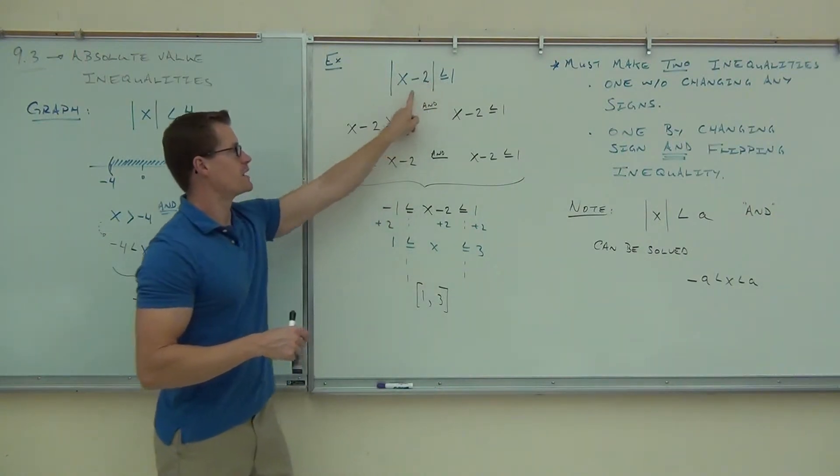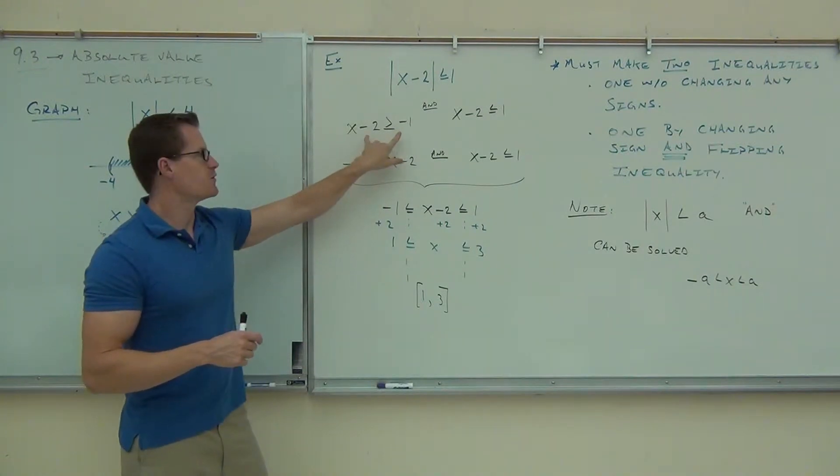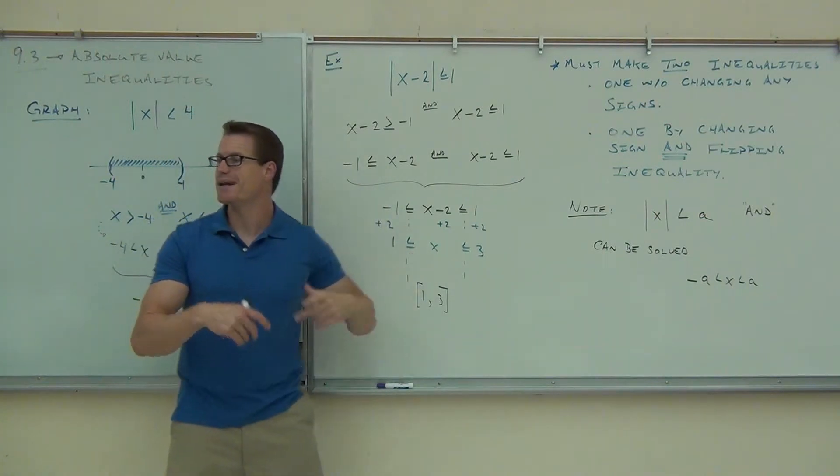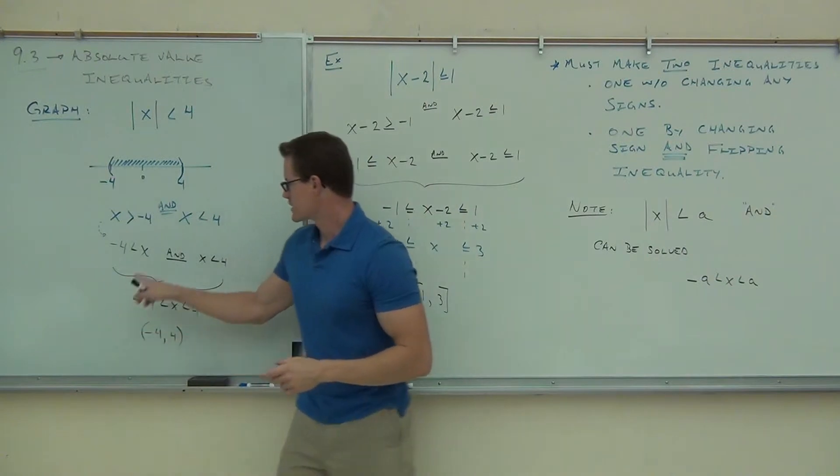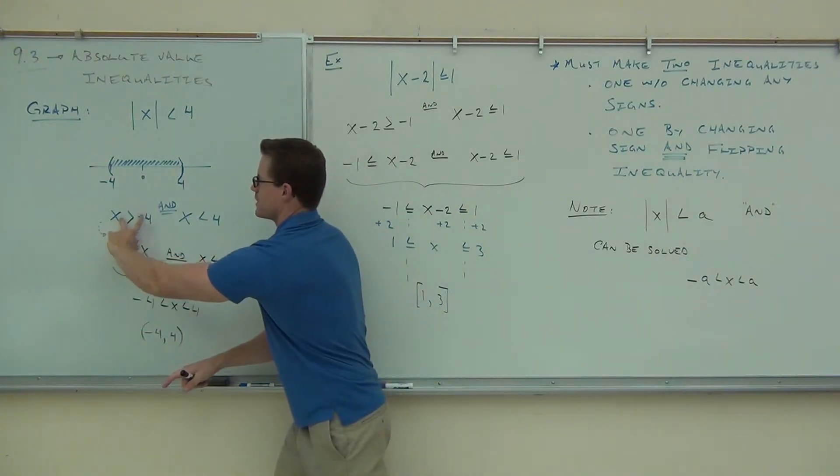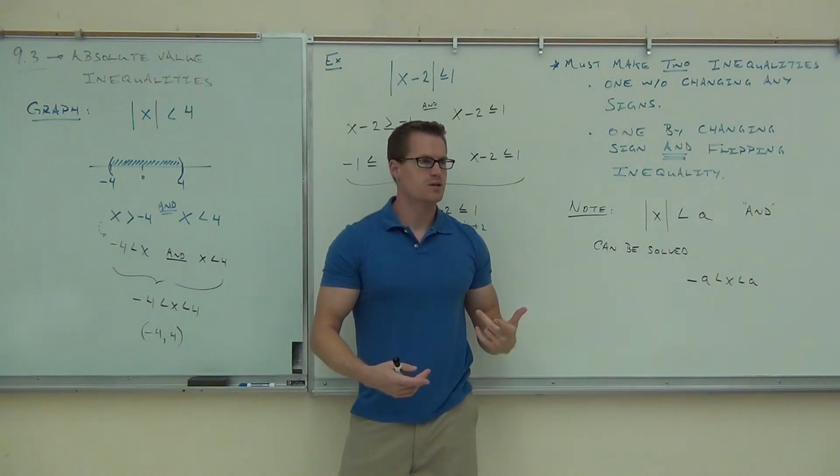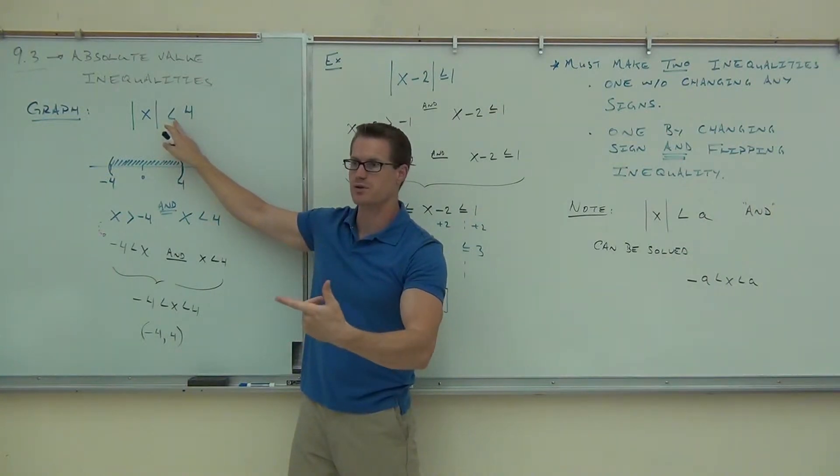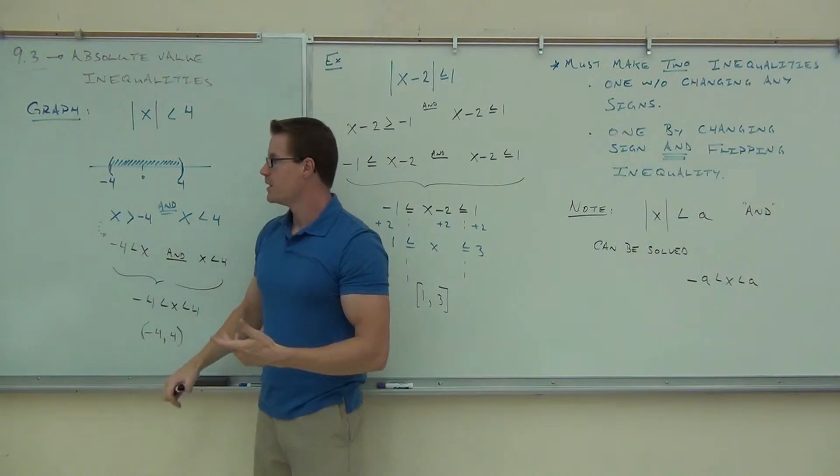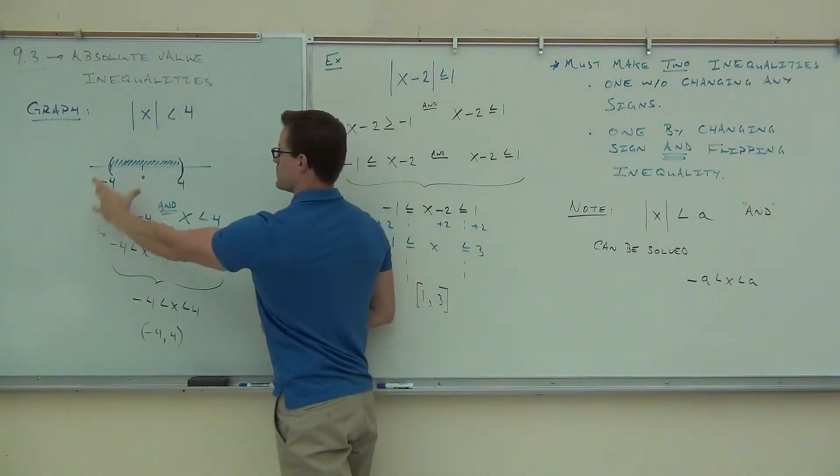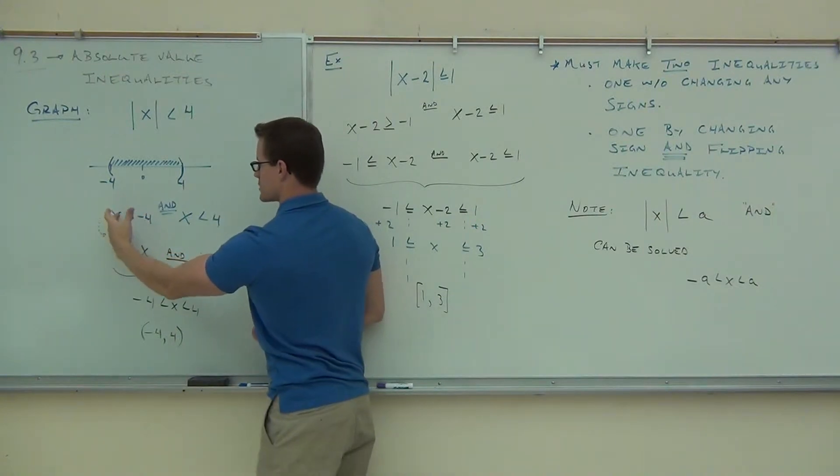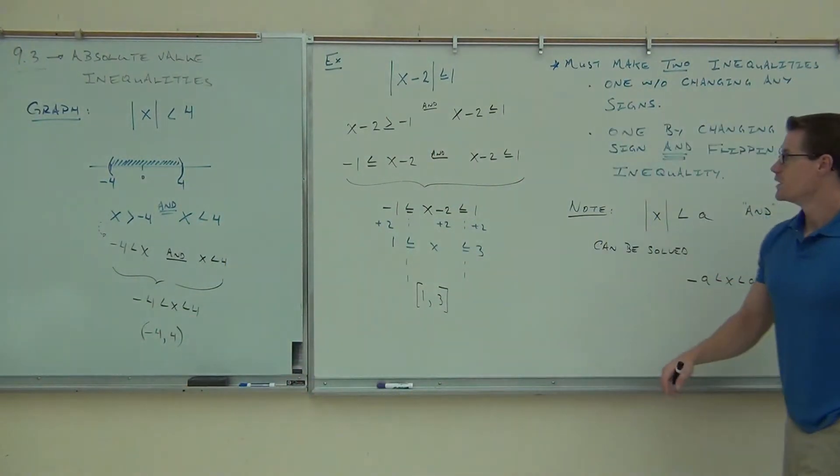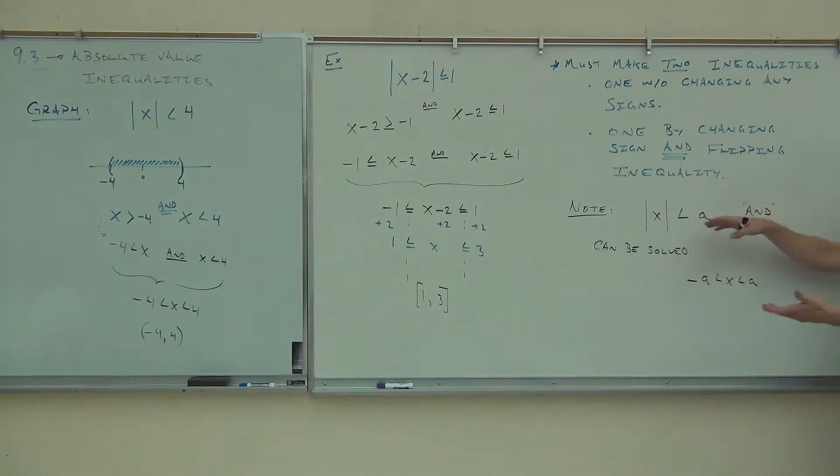I want you to look very careful at this. You do flip that inequality around. You guys were with me on that, right? But then you flip it back around when you change that. Does that make sense? So, is this flipped around? The answer is, yeah, it is. It's just you're writing it backwards, so it doesn't look that way. Is this one flipped around? Yes. But remember, we flipped it back when we wrote it in the reverse order. So, are these ones written backwards of this? It actually is. It is, but you're flipping it back around. You're writing it in reverse. That's what it means to look like it's not. Do you want to flip one side? You flip, you don't flip this one at all. You do flip this one. However, when we're writing this in our shortcut method, we flip it back around. So, it doesn't look like we're flipping it. So, what this all leads to is this idea. We can do a nice shortcut here.